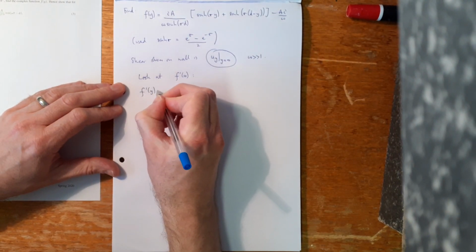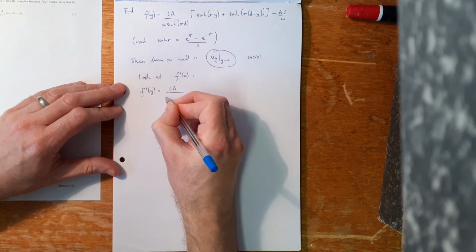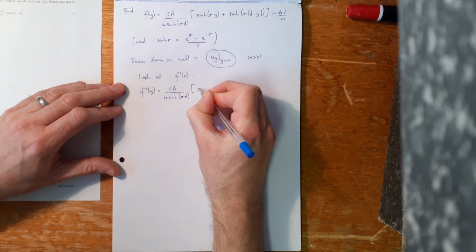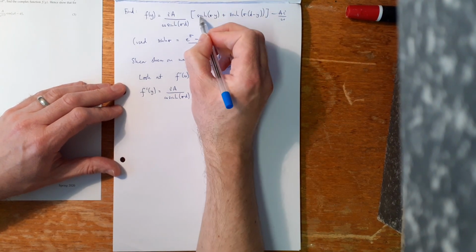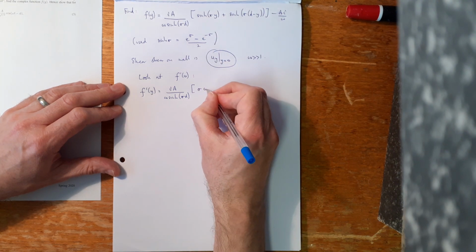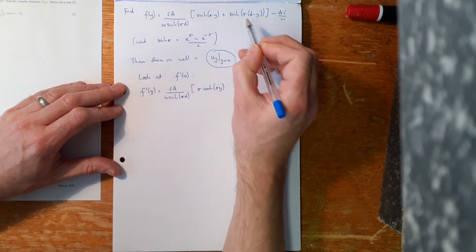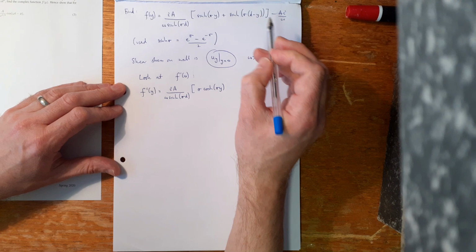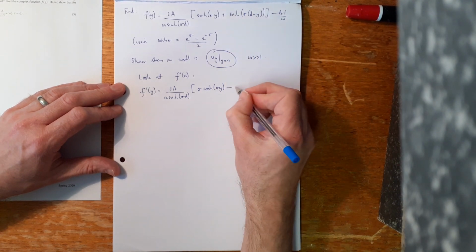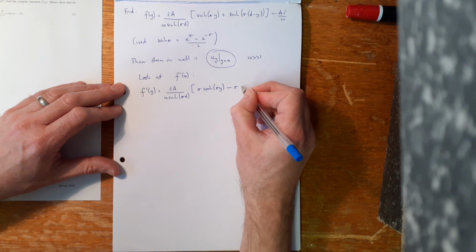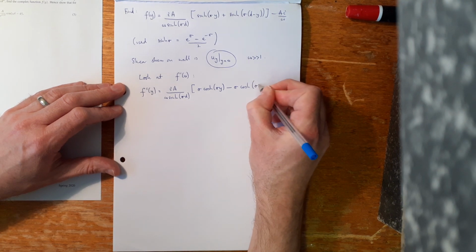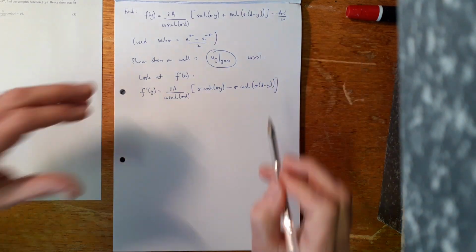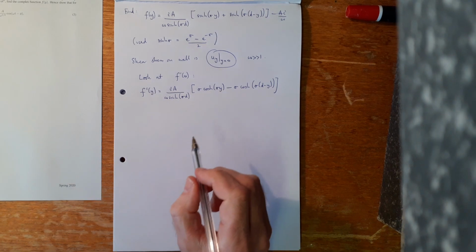So let's take this form for f and differentiate it with respect to y. So f dash of y is ia over omega sinh sigma d into differentiate cosh sigma y, differentiate sinh sigma y, we get sigma cosh sigma y. Differentiate this one, we need to be a little bit careful because of the minus y in here. So if you do the chain rule, that's going to bring a minus sign out the front, and we'll get minus sigma times cosh of sigma d minus y. So that term you just need to be a little bit careful with. And that's constant, the minus ai over omega, so that differentiates away to 0.